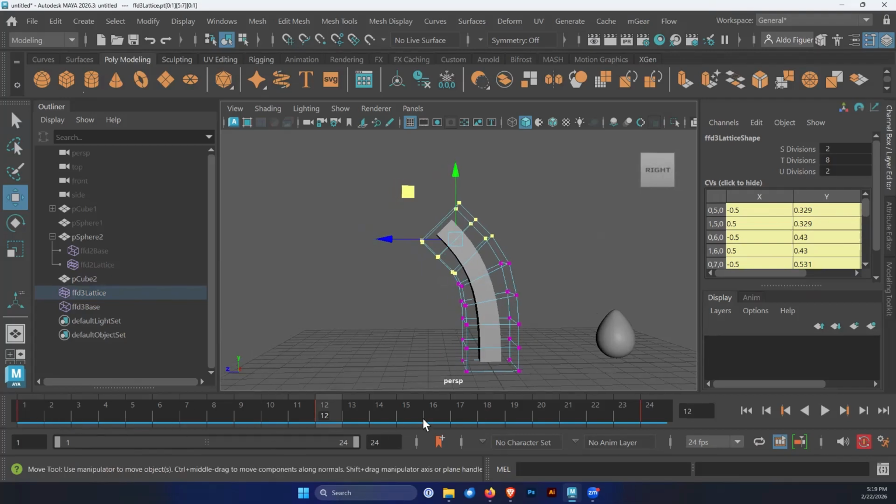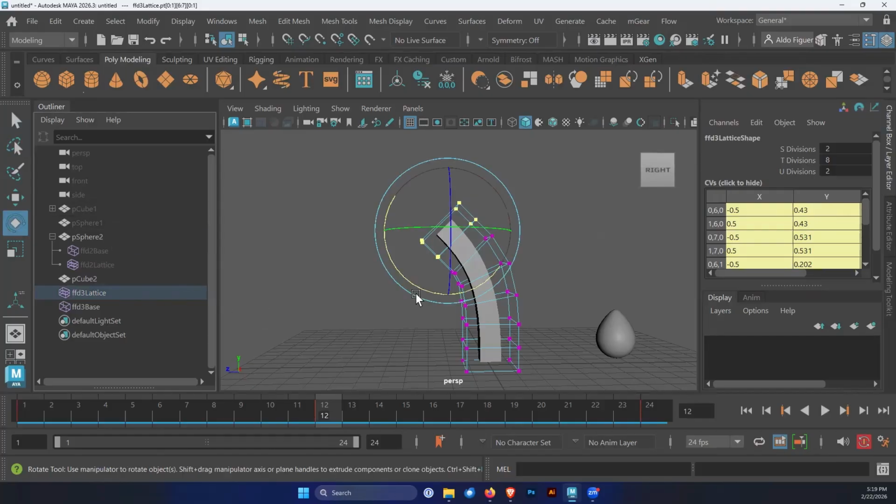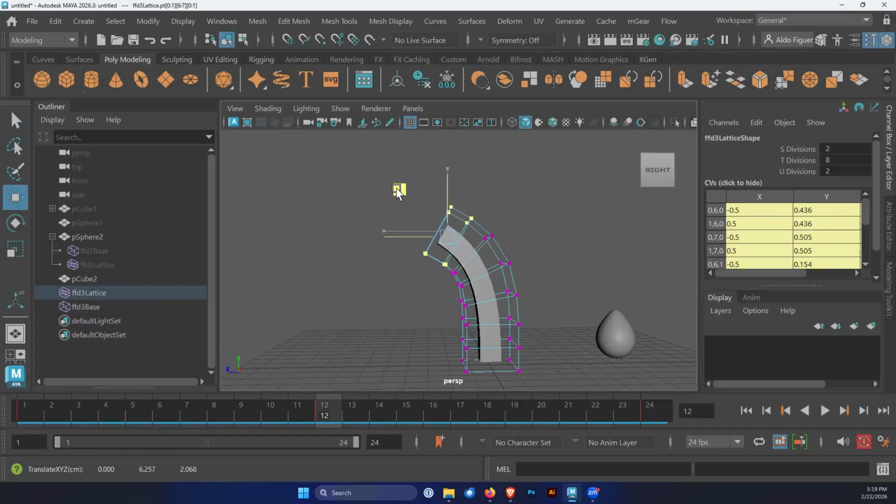And since all these have been keyframed at frame 1 and at frame 12, if I were to add another keyframe at a different point, or if I were to change those values, it would add a keyframe at that point as well. So I'm going to use my move tool. I'm going to continue this process. So now I have something that looks like this. This could look good for right now.